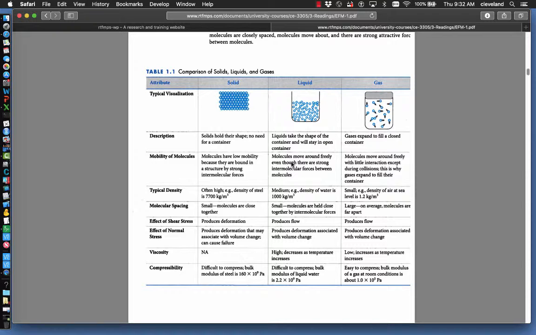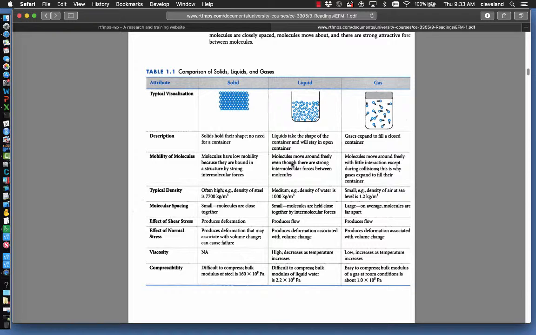quantity, the number of moles of gas A and the number of moles of gas B, each exhibit a partial pressure associated with the molar quantity of those two gases, and then the two partial pressures add up to produce the pressure that you would measure on an instrument. The typical density of gases is pretty small, so air is a little over a kilogram per cubic meter. So if we look at that, gas is 1,000 times less dense than a liquid.